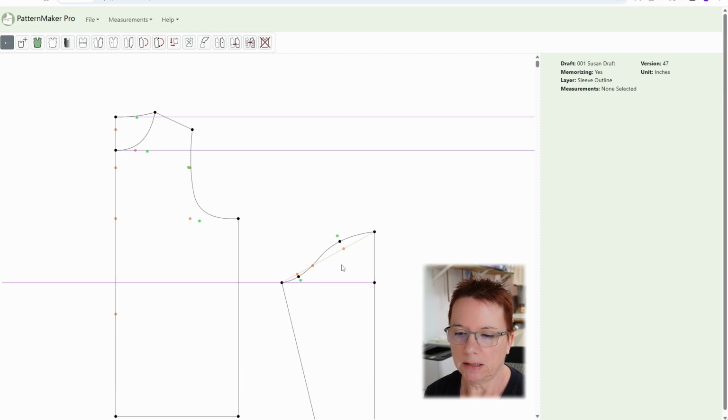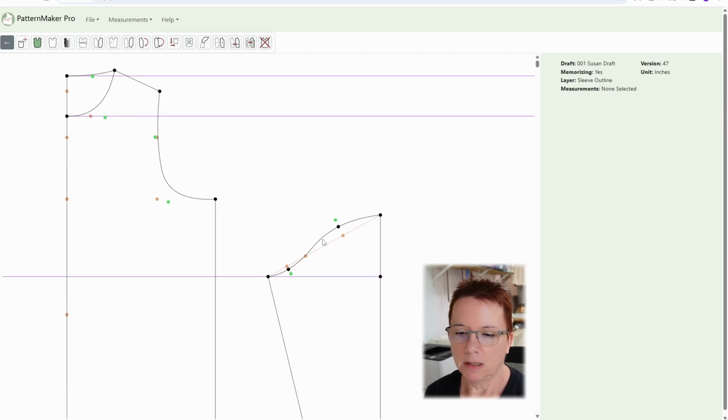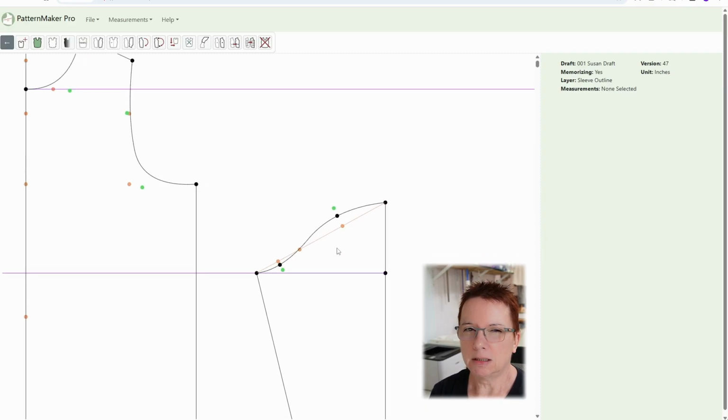The first one is these curve points. When you create a curve and then you drag the curve points to shape the curve, those movements are saved. But those might not be the movements that apply to a completely different measurement set because there's no correlation. You're not telling PatternMaker Pro anything specific. You're just moving them and it's keeping track of how you moved them.